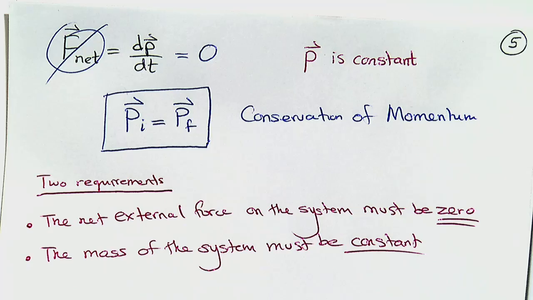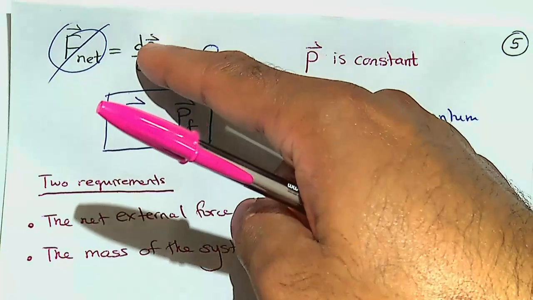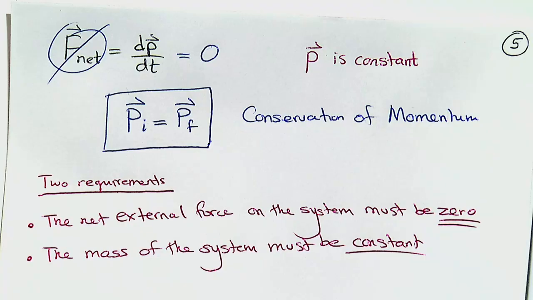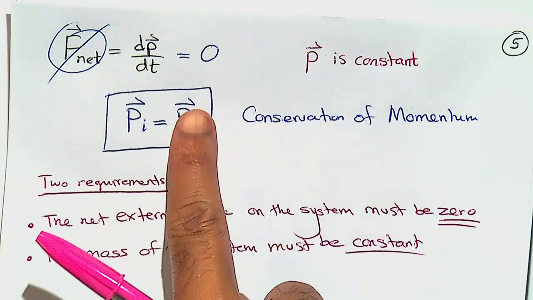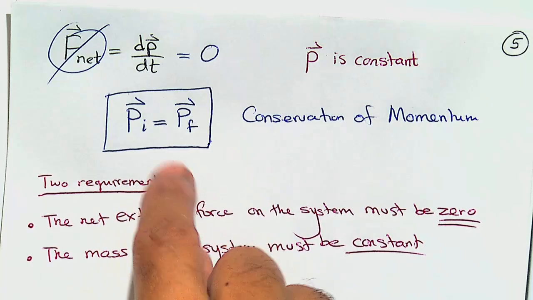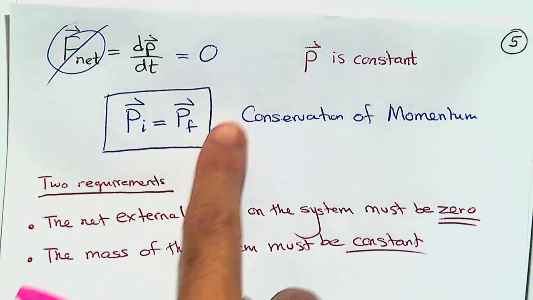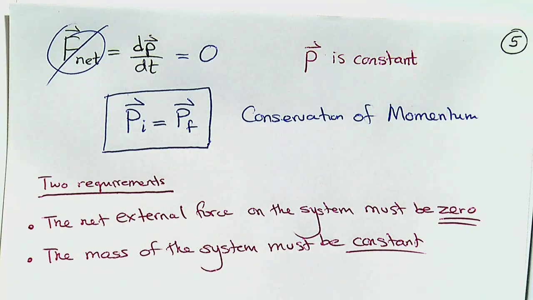Because if you have mass coming in and out of the system, then this won't hold. This will, right? This is more general. When you say a net force causes momentum to change with time, that's more general. But when you're coming up with a specific situation where you say net forces are equal to zero, and you come up with momentum's conserved, for momentum to be conserved, there should be some requirements. It's not generally true.